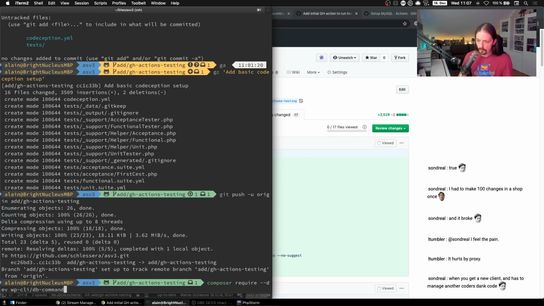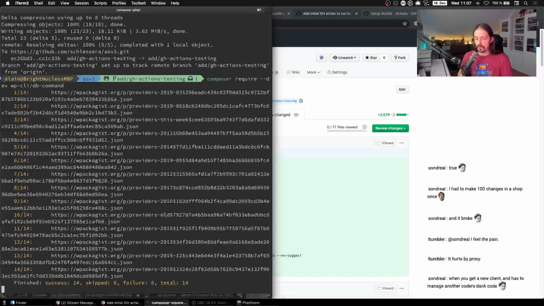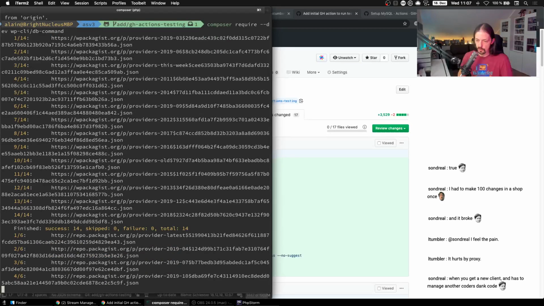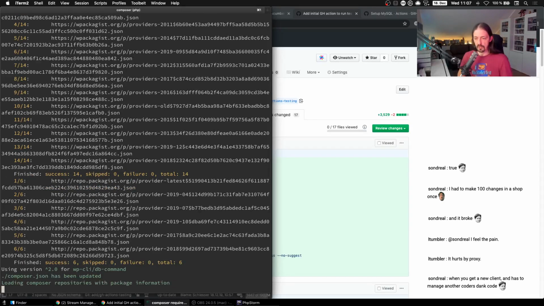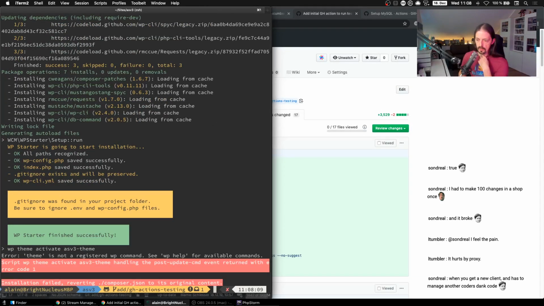So let's see how far that can get us. Let's require that db command. The main issue you can hit with this is that you're always mingling all the dependencies of all the tools if you use Composer Dev with pure PHP. So at some point you might have conflicts. Codeception might have a conflict with WP-CLI, for example, and that has nothing to do with the project, but still breaks your project then. So that's why at a later point we might look into using not the source versions of all these tools, but rather including Phar versions of these tools.